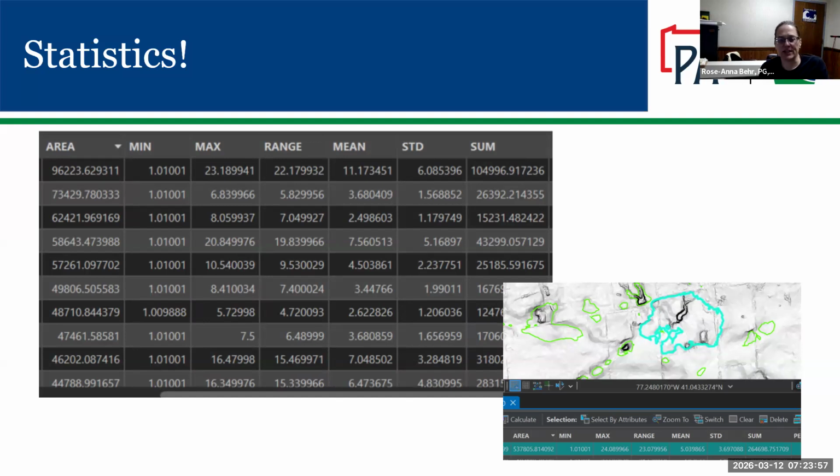So you can use the other technique to get that. You can also get the length of the major axis and the minor axis. So comparing them, if your sinks are all oblong, this may indicate you've got a bedding control or a fracture system control on your sinks and therefore maybe your caves.